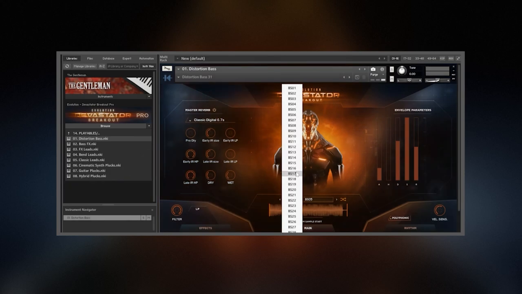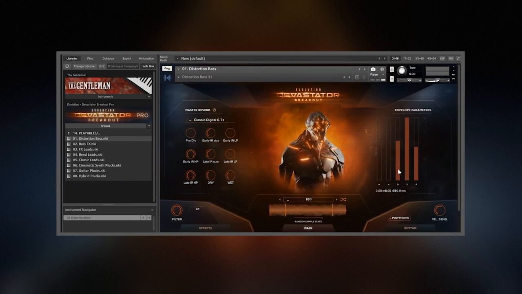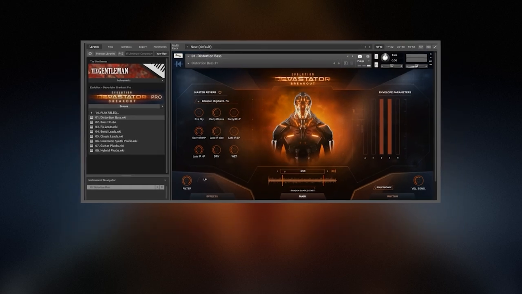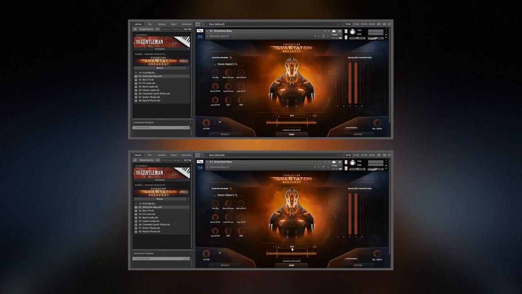So the first thing I'm going to do is make a round robin bass instrument from the distortion bass playable section. I'm just going to edit the parameters of the attack and release. I'm going to make a duplicate of this and change the bass sound so that we have a lot of thickness and variety when we play them together. I'm even going to pan one of them left and right a little bit so we get some stereo randomness.